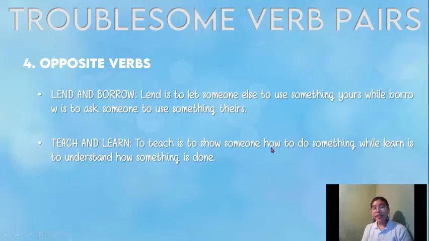Then we have teach and learn. To teach is to show someone how to do something, while learn is to understand how something is done. For example, in a classroom, there's a teacher, a person who shows students how to do something, and the learners are the students because they are understanding how to do something.